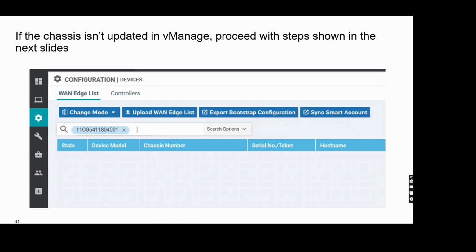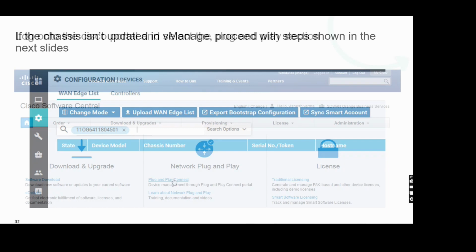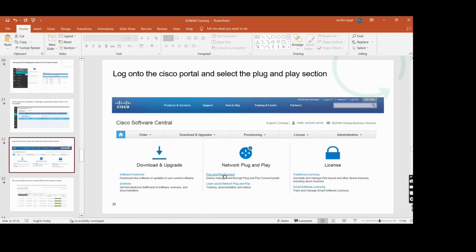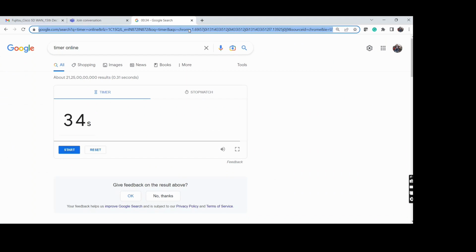Okay, if it is not found, meaning it is not updated in vManage, then we can go to the smart account. There is an option, Plug and Play Connect. Let me go to Google and show you.